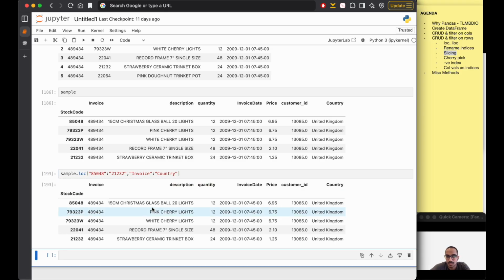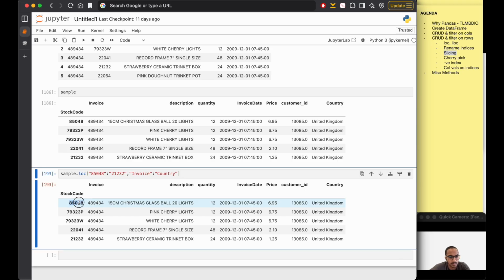That works. So in loc you can explicitly specify the label ranges. Pandas will automatically check the start and end values.